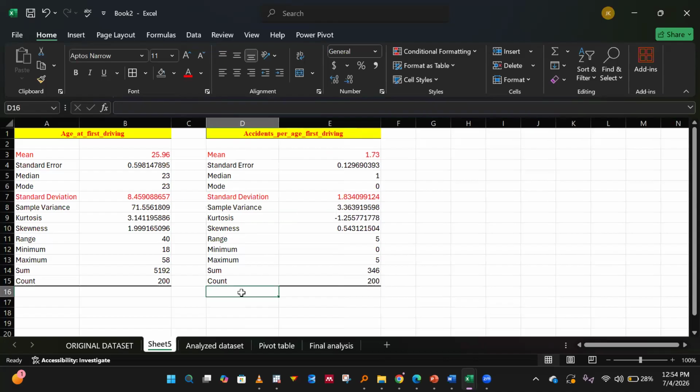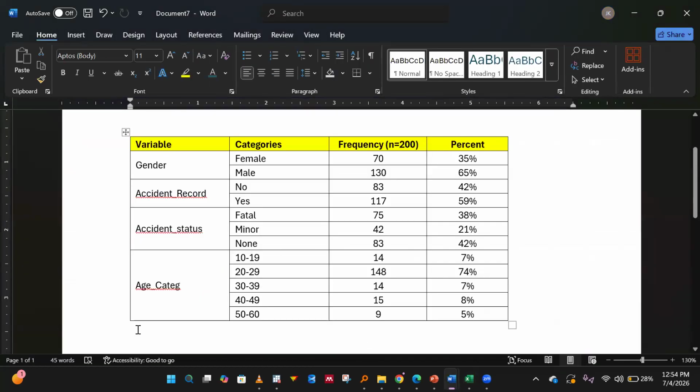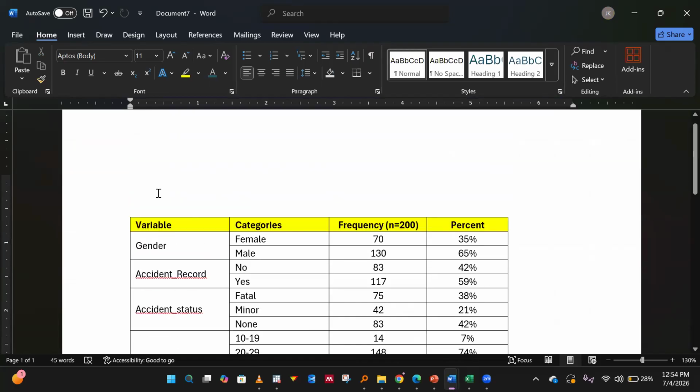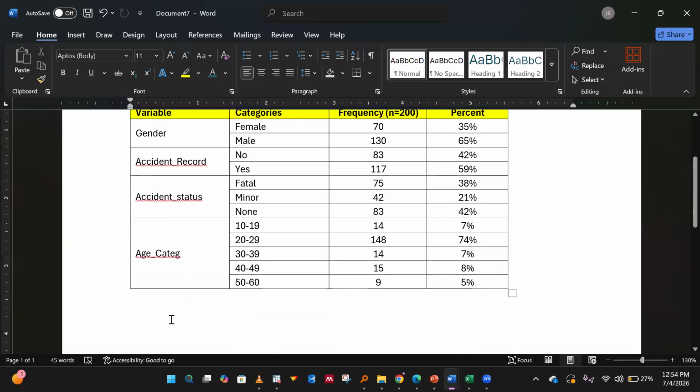Now let me go and start describing my data here in my Word document, okay? I can say, now I'm describing while looking at what is on the table, okay?